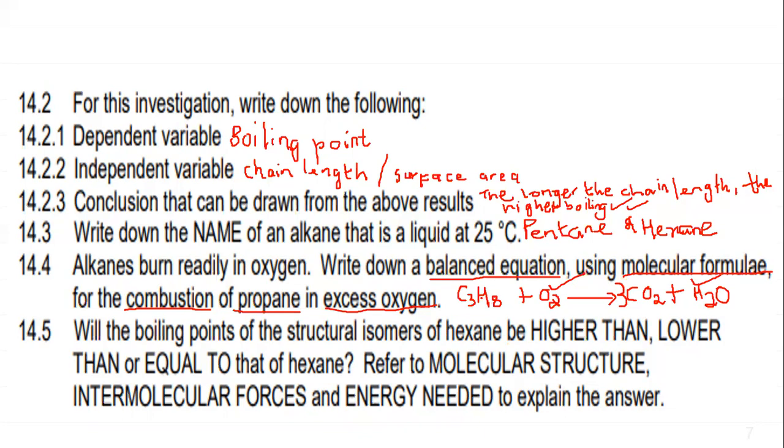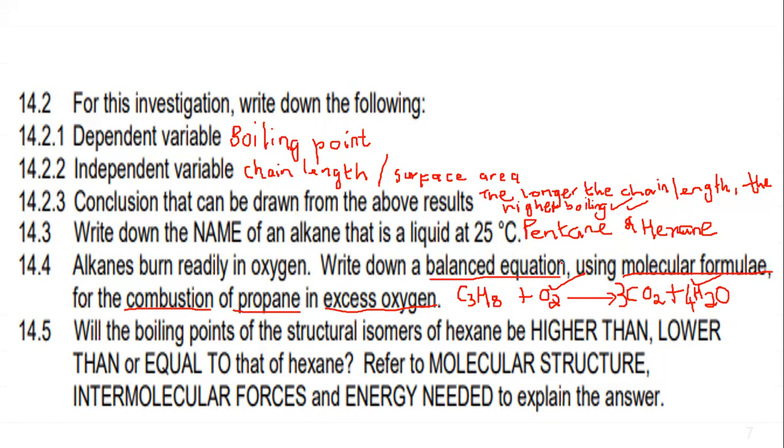Then I check my hydrogens. How many on the left? 8. How many on the right? 2. So I owe on the right hand side. So I must balance on the right hand side. To make this an 8, I see there's already a 2 on the hydrogen, so I must balance there with a 4, because 4 multiplied by 2 will give me 8.